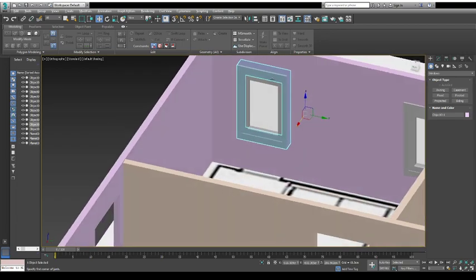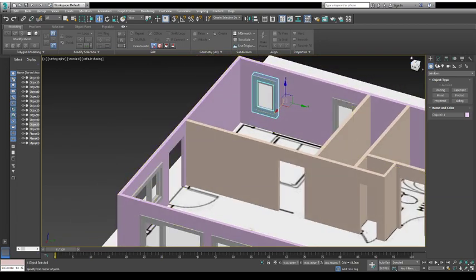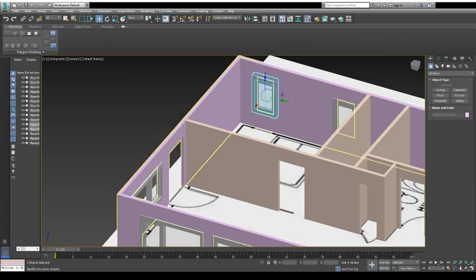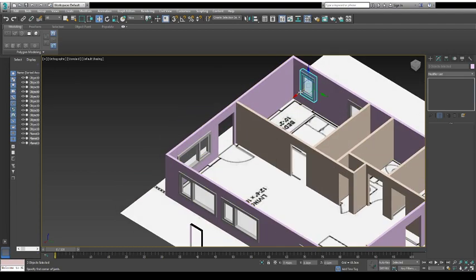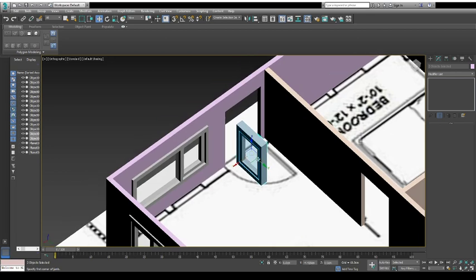Why can't we actually use the same object for doors? Yeah, so we will select this object, make a copy with the shift button, put it over here, and just rotate it 90 degrees like this.